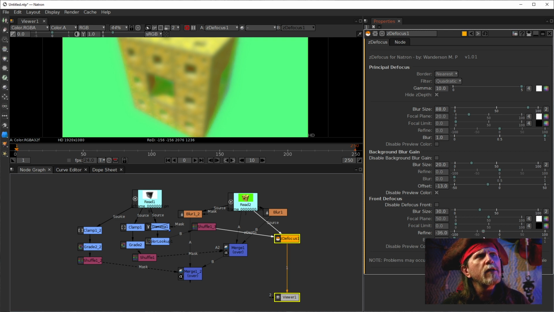Okay, we can see the refinement sort of happening, but it's happening over here. So this refinement is working too far back. Okay, that's good to know.